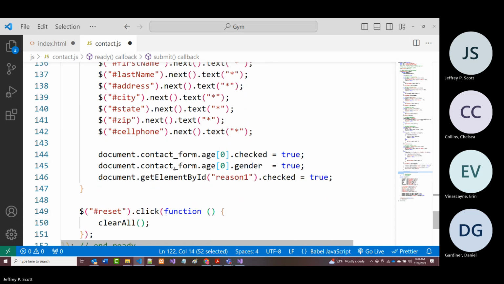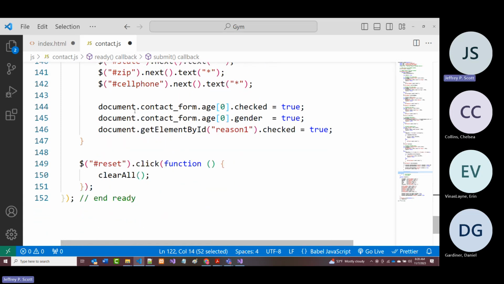Then if you look in here, this is pre-populating. So this is setting the gender and it's setting the age. Now that I look at this, I don't know if that's correct. I'd have to go back and check that.